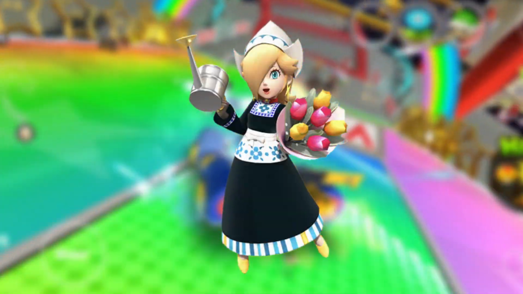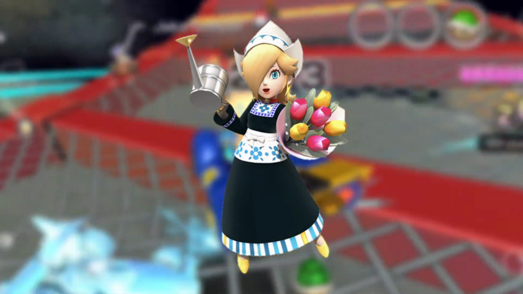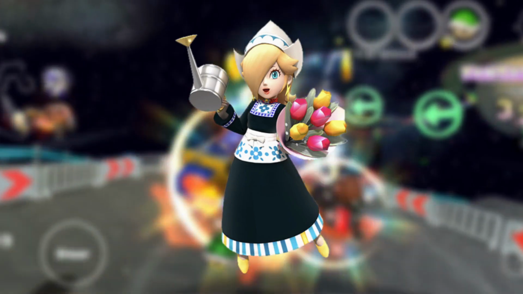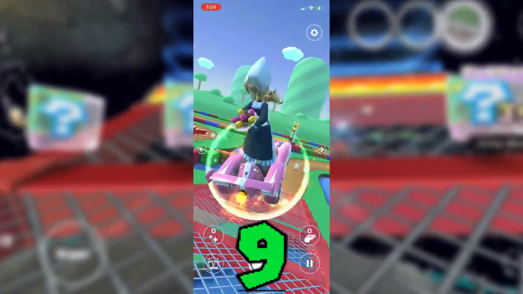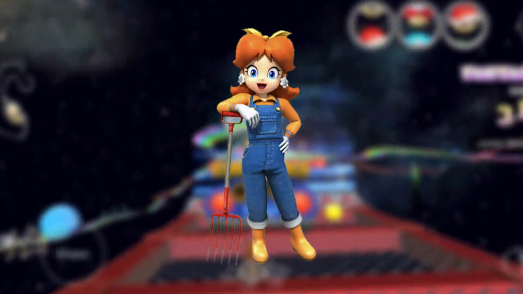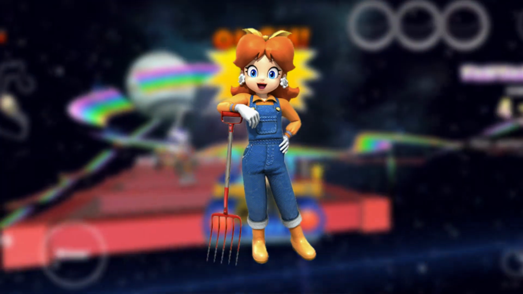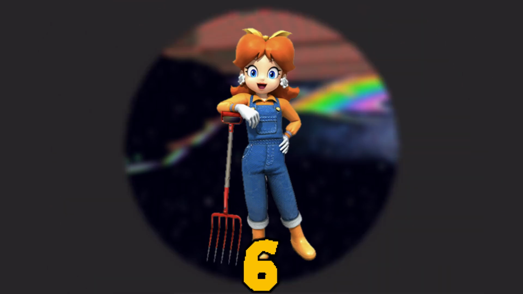Rosalina Voltodom. I don't know why they cook so much more with Rosalina costumes, but I'm not complaining. I love the black dress and how one of her animations in the game is her pulling out a bouquet. Daisy Farmer. It's refreshing to give a princess an alternate costume that isn't like some form of dress. But me personally, I'm not really feeling this one.